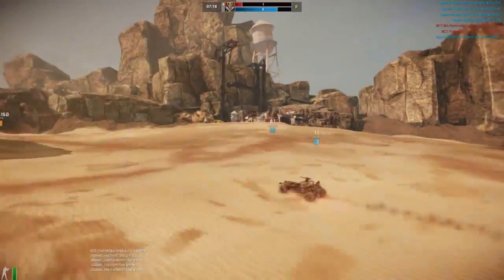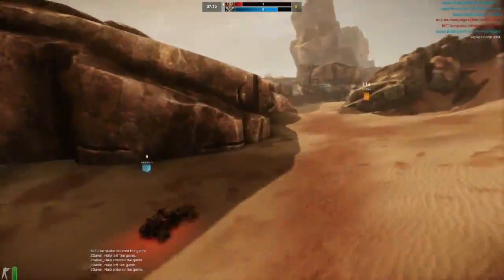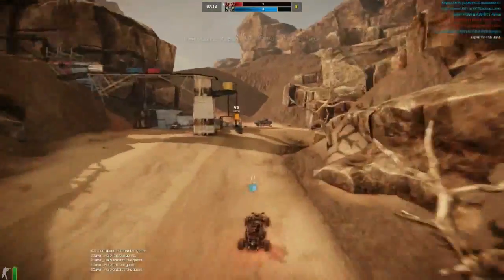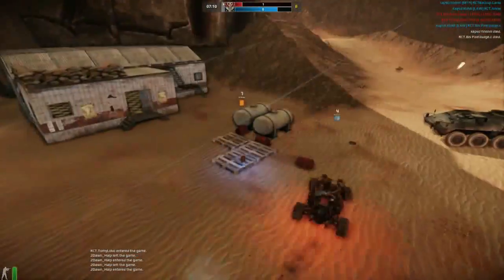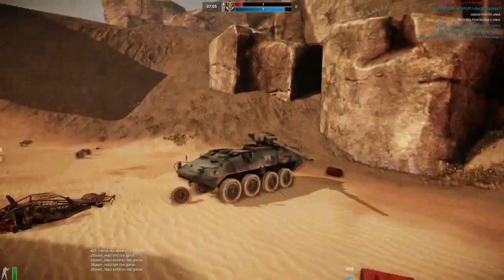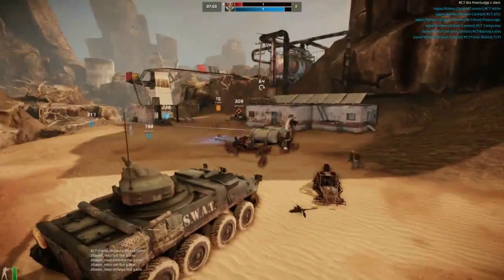Yeah, exactly. Xapso making the run for it. He is on fire. He is on fire. This is going to be a risky one. He's taking fire through there, but he should hop out. No, I think he's going to make it. He's going to make it. He's going for it right now, and there's the cap. Nicely done, and the striker is owned once again by that.